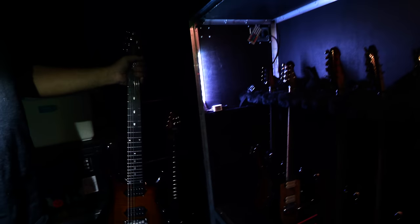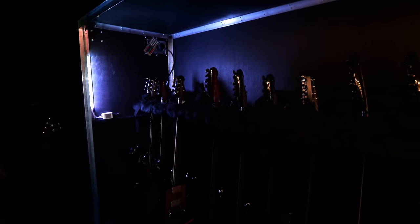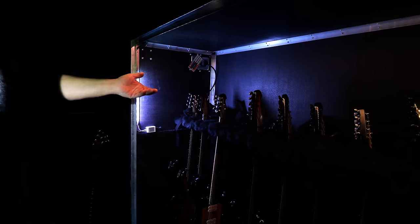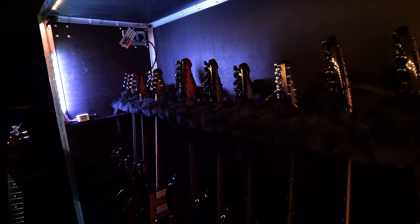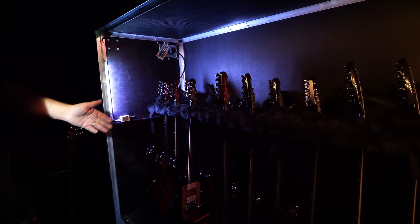Do you have them set up in a specific order of the set list, or do you just know? I just know. Usually the way I work it is from left to right, it's standard tuning sixes, depending on how many tunings are in the set list. With this set list, everything's standard tuning, either a six or a seven. So we ended up having four standard six-string guitars, and we'll just rotate them around.